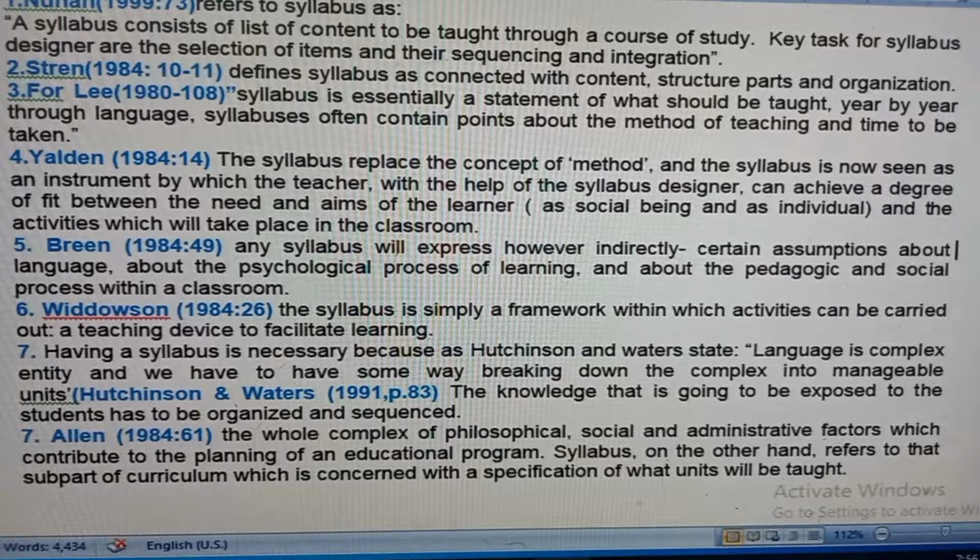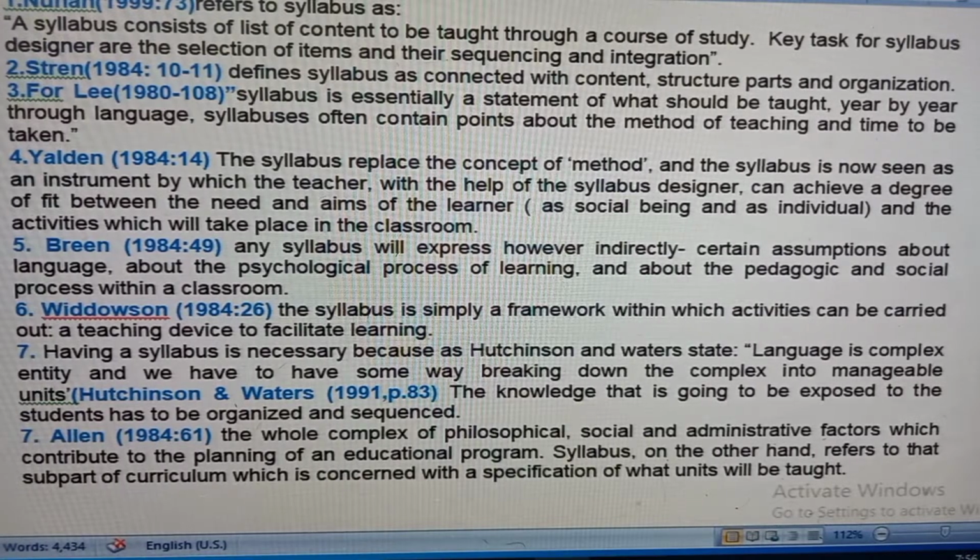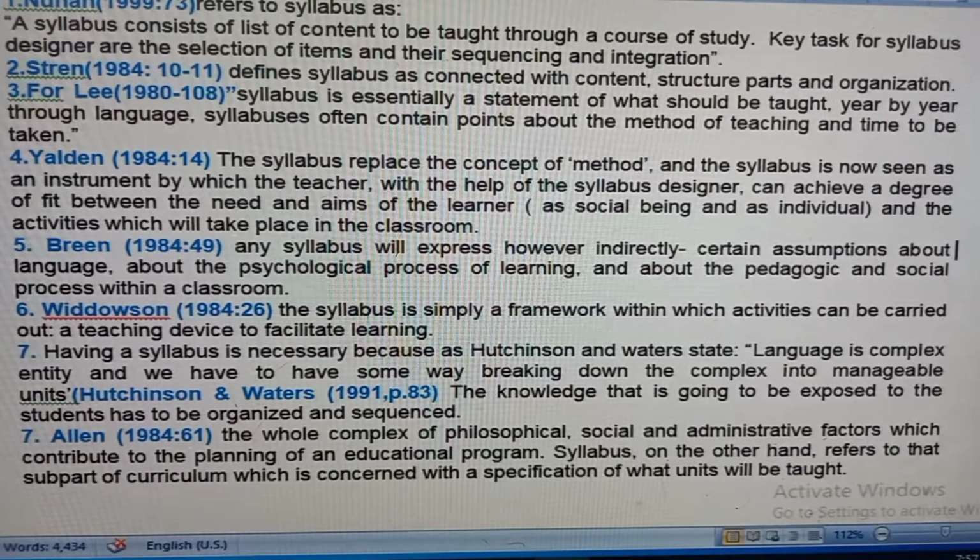Number 6. Widdowson, 1984, page 26. The syllabus is simply a framework within which activities can be carried out, a teaching device to facilitate learning. Number 7. Having a syllabus is necessary because, as Hutchinson and Waters state, language is a complex entity and we have to have some way of breaking down the complex into manageable units.